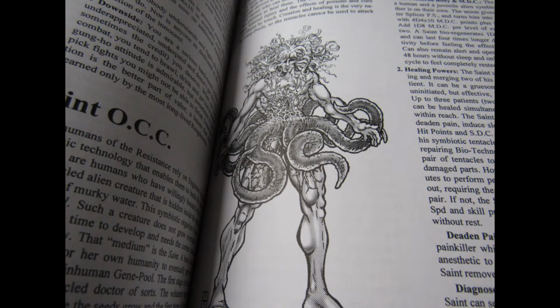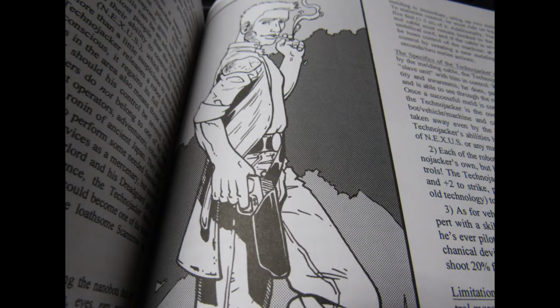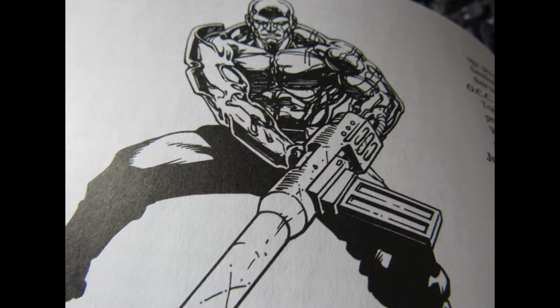MDC artificial armor. Throughout the history of humankind, people have developed different forms of body armor. In days past, the armor would have been structural damage capacity armors like bulletproof vests and chainmail. But in the world of Splicers, advanced body armor is usually made of super strong yet lightweight mega damage material. A variety of mega damage capacity body armor is described in the equipment and host armor sections.